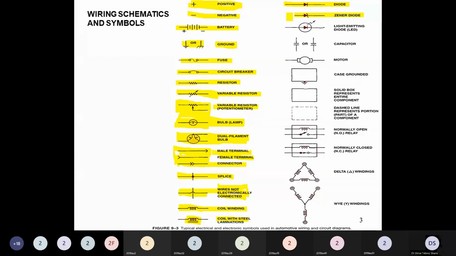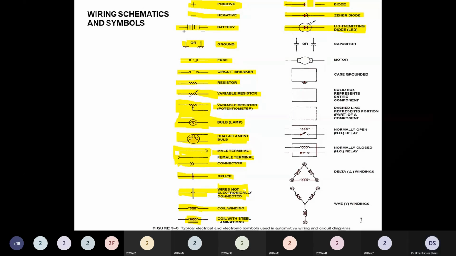Okay, now we have our third symbol which represents the light emitting diode. This is a very popular diode. It is also called the LED, and this is a diode which emits light once current passes through the diode itself. So when we have a current passing through the diode, it will start emitting light, and it is found in many applications as light indicators or as a source of light.